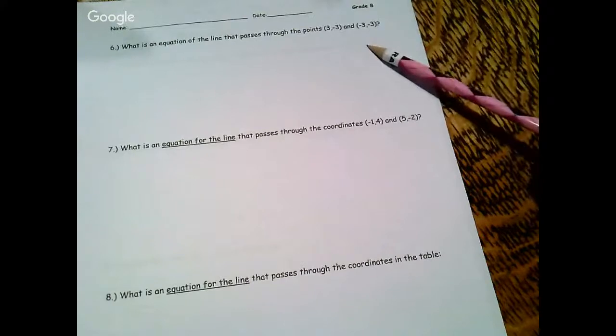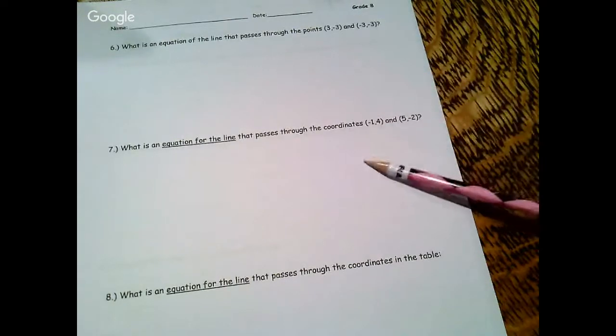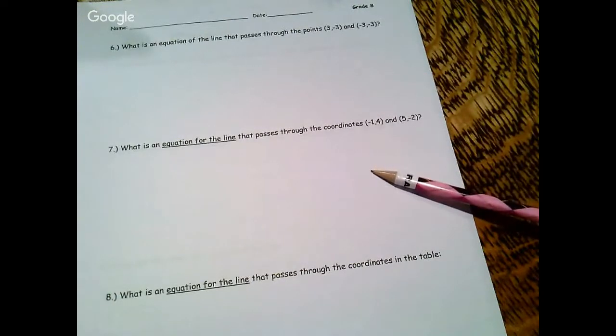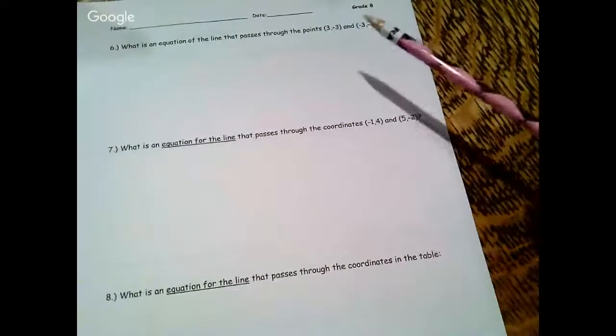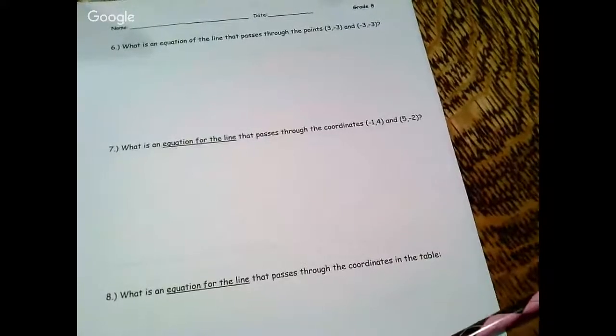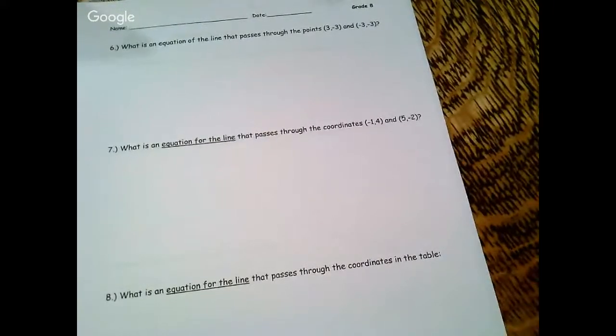Now, after you're done with 6, if you get 6 right, you can jump right to question 7 and answer it on Edpuzzle. And if you get number 7 right and checked by a teacher, you can move on to number 8. Okay, so ultimately you're going to be doing 6, 7, and 8, but you are going to have to enter your answers into Edpuzzle and get it checked by a teacher to make sure that you can skip the explanation if you would like to. Okay, all right, have fun.